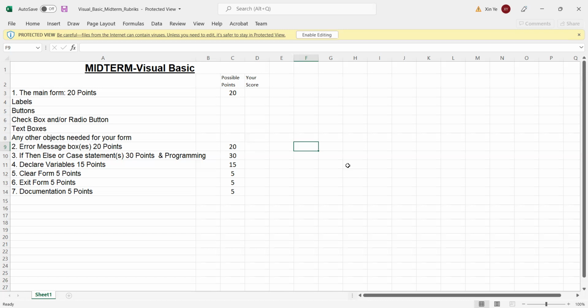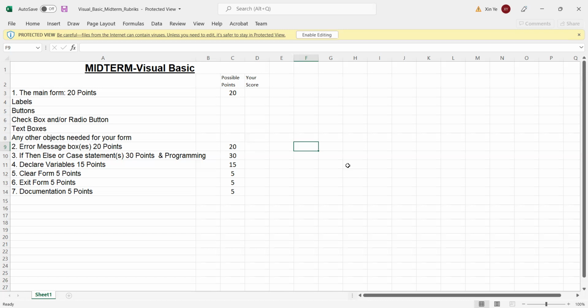That is what we did for the past several projects, if you remember. If I click clear, I should do at least 2 things: clear the content by assigning an empty string to the text box's .Text property, and also call .Focus. And exit is the easy one, just close. Then documentation, 5.1, you need to have comments.